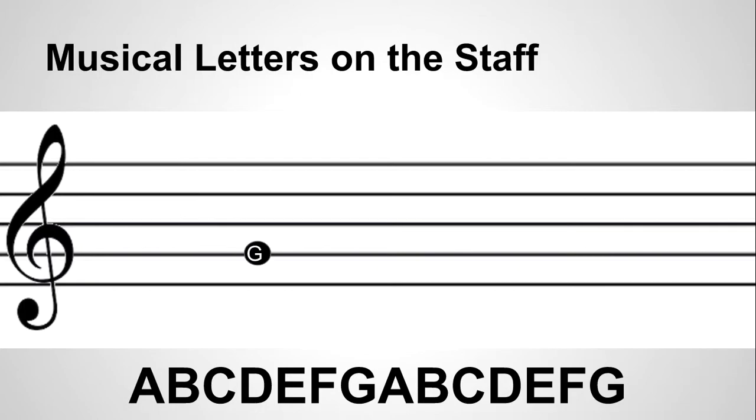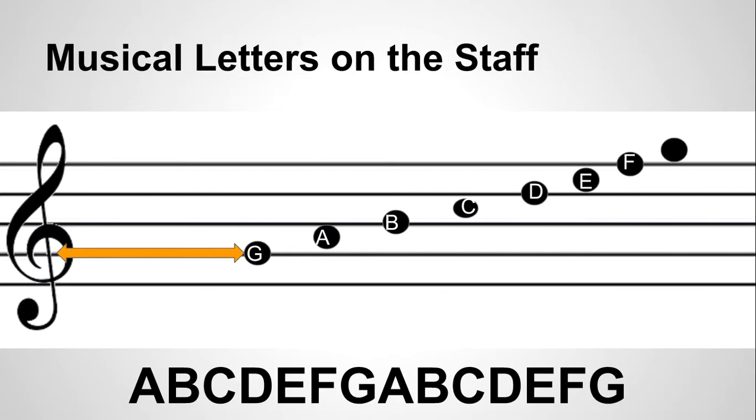And from using what we learned in the last video, if I know this note's a G, that's where it lines up. What note is this one in the space after it? Using the formula in music, we know that what comes after G is A. So now let's look at the next line after A. In this line, what note would be there? Well, simply it's what comes next in the alphabet, which is a B. And then we continue on. This space is C, this line is D, this space is E, this line is F. And then what would this space be? It would be G.